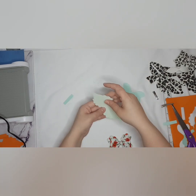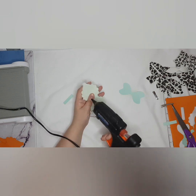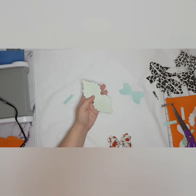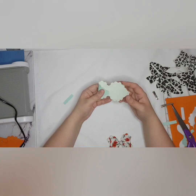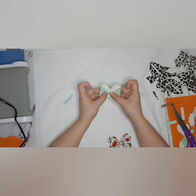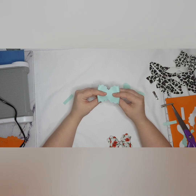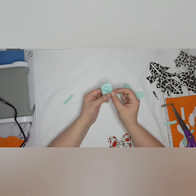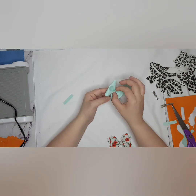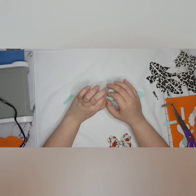So again, we want a bit of glue here. I'm going to do the tabs. Okay. And we're going to bring those into the centre, like so. Hold those for a second. And then we fold it up. And then we want to go down either side, like so. So you get this look on either side with your dips.